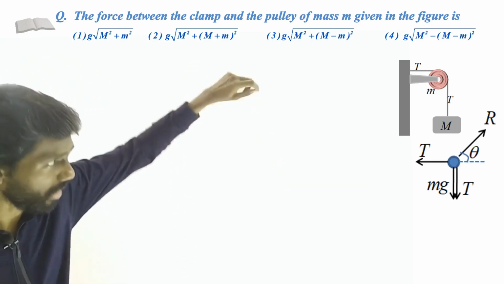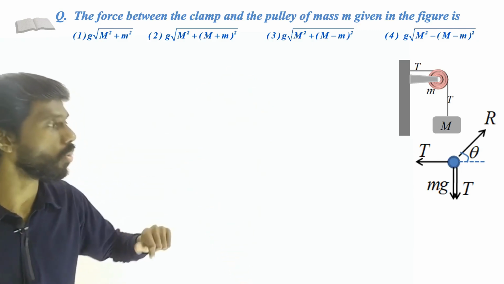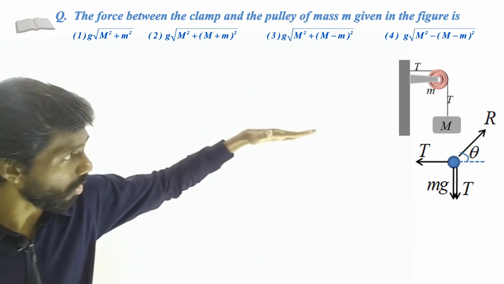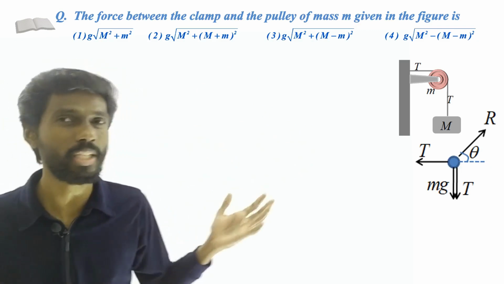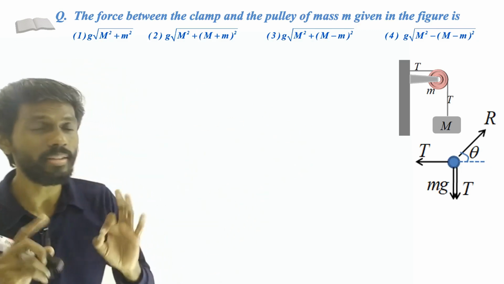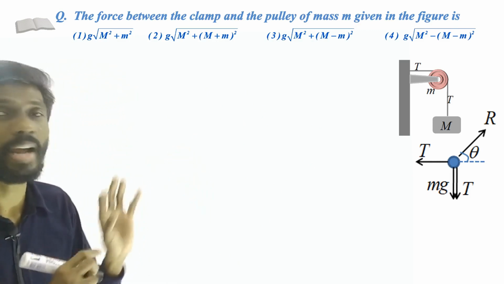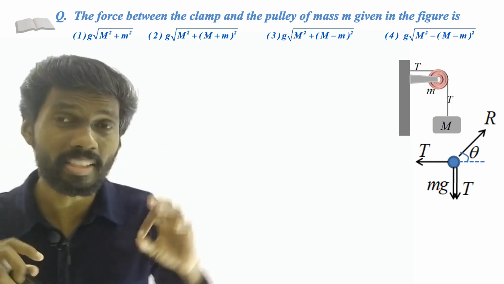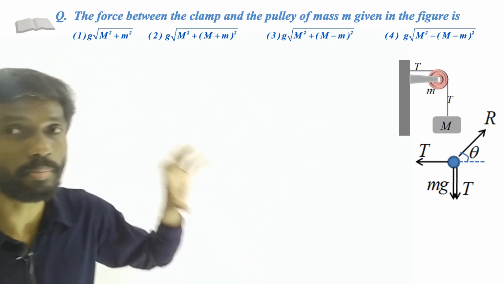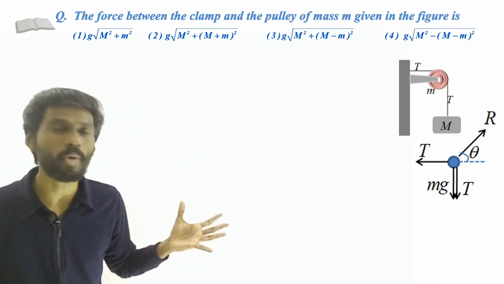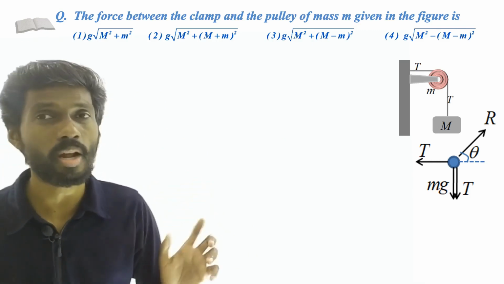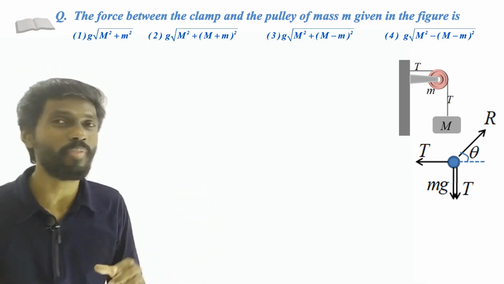So that exerts tension force in the downward direction. And also we have the tension force due to the horizontal part of the string in this direction, horizontal direction, and we have the gravitational force mg in the downward direction, and the normal reaction between the pulley and the clamp, right? These are the forces acting on this pulley, right? But these forces act in different directions. We have to take the components in one particular direction, horizontal or vertical. But for a change, let us use the vector form, right?